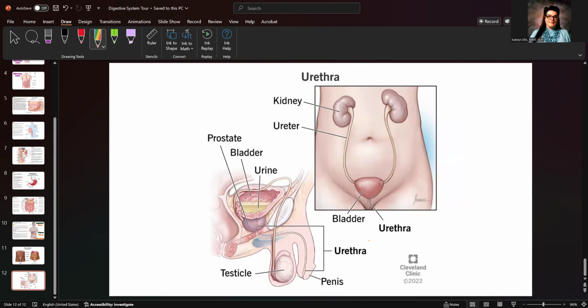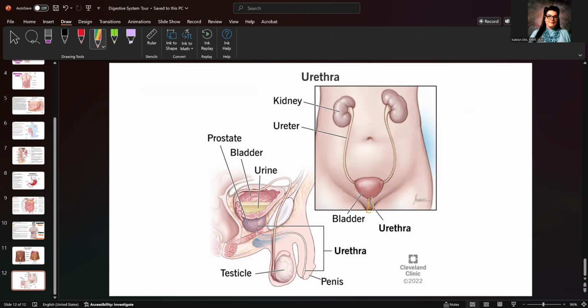Now, one thing you will be asked about on the licensing exam, regarding UTIs and urethras, is whether a statement is true or false. It's usually pertaining to women being more prone to UTIs due to the shorter length of the urethra. All right. Let's not mix up ureter and urethra. It goes from kidney to ureter to bladder to urethra.